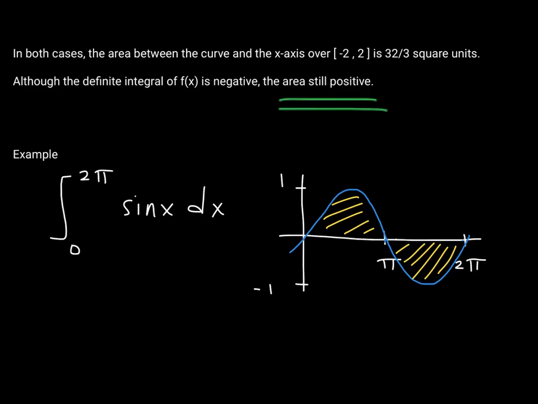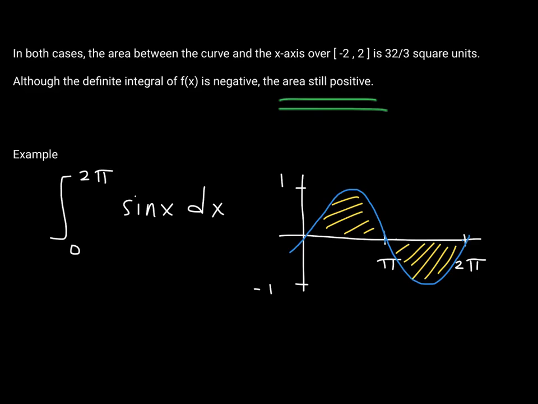But if we're talking about the area between the graph of our function and the x-axis, we're going to have to take the absolute value of this area, because this area is going to give us negative. So if we're talking about area, folks, we have to negate what we're getting here, or that is to say, get the absolute value of this area, because area is always non-negative, okay?